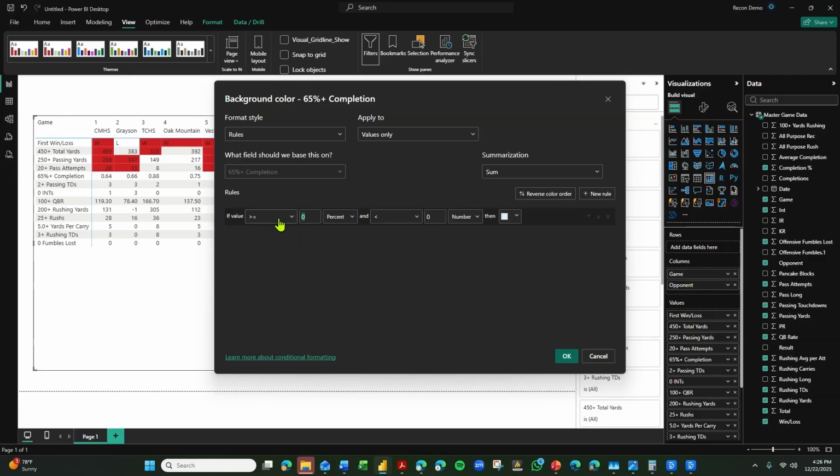The percentage is always kind of weird. Perfect. 2+ passing TDs.